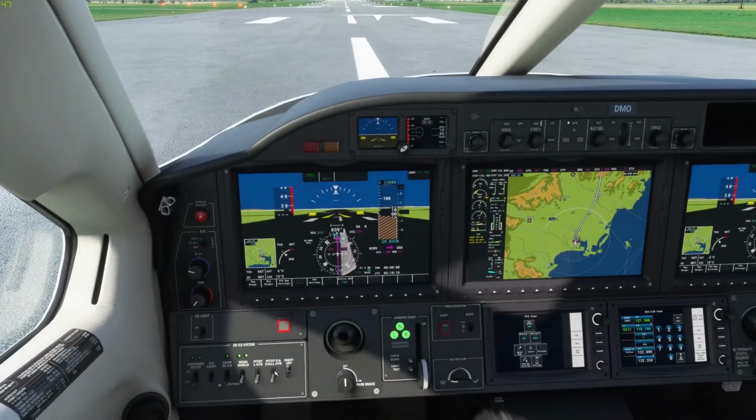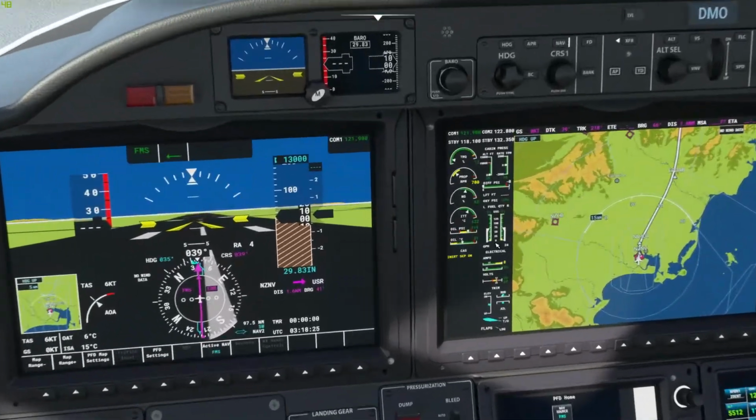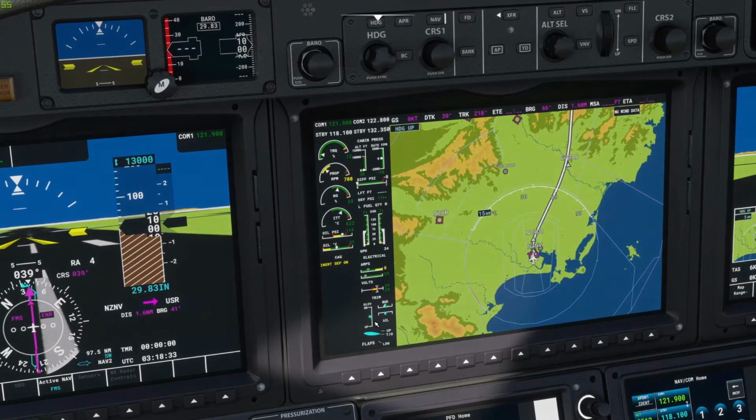Okay, so we can put on our stall and pitot heats here. We've just got one message on the CAS there. We can see that the inertial separator is on, but all of our engine instruments are okay. Props running a little slow, but that'll come up shortly. And we can see the trims are all in the green. Rudder trim, you don't really need any rudder trim in this. In the aircraft you would, but in the sim it doesn't seem to matter too much.